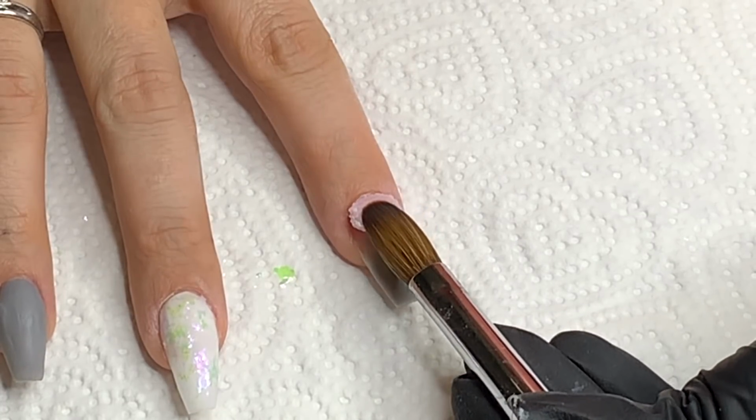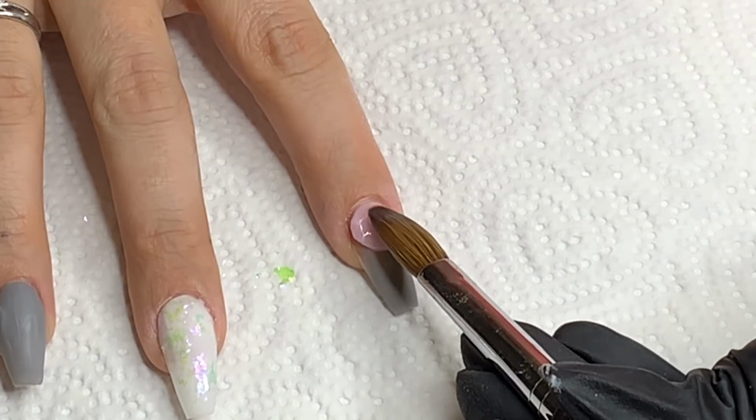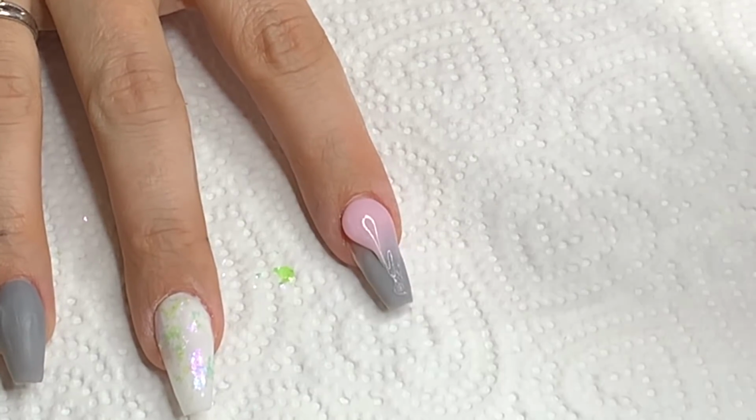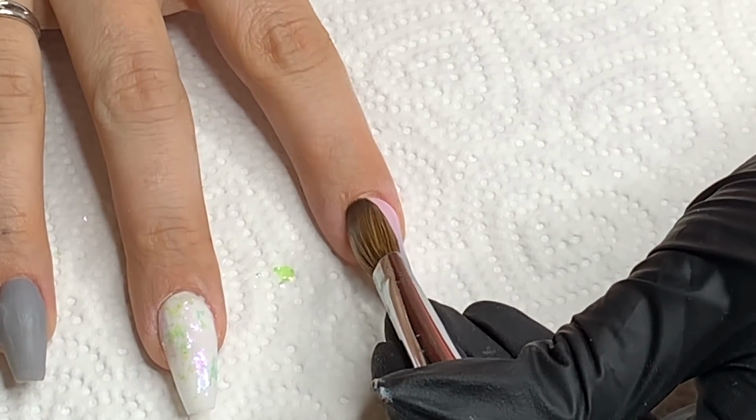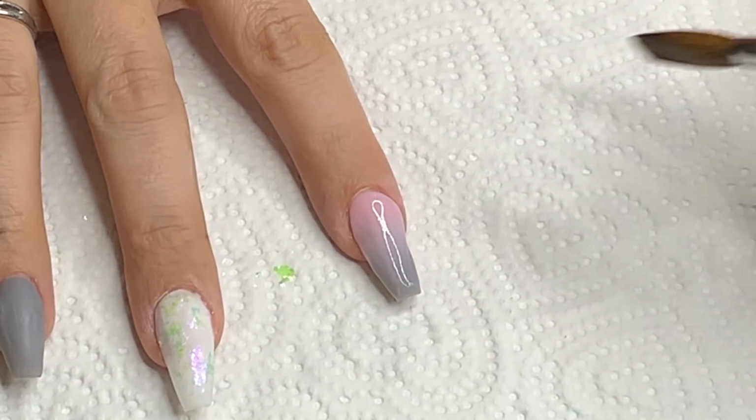Now this is the mix I've made. This is a mixture of two Diamond Nail Supplies colours. This is Stripped and Bare. Stripped is very pink and Bare is very soft pink. So I wanted something in between the two, and I added some pigment to it to make it shimmer.